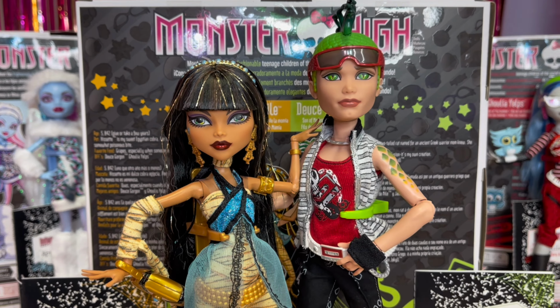And of course, she's got her matching mummy wrap like jumpsuit and her gorgeous blue, I guess, tank top. What would we call this? Cover? I have no idea. The bottom part is sheer and just so beautiful. And she's got her beautiful matching gold bracelets, one on her wrist and one on her upper arm, that matches her gold little purse that also has painted details. Imagine that. It is so cute.